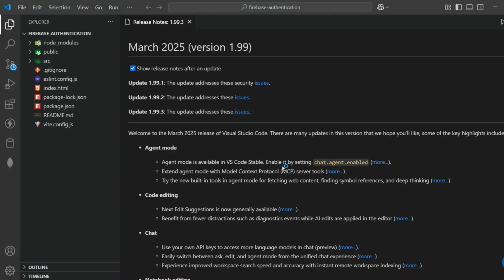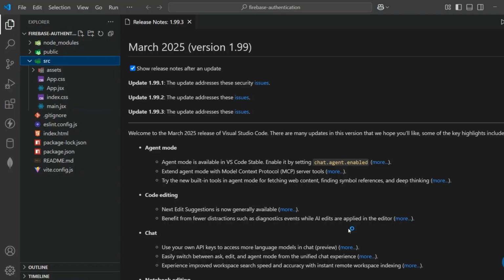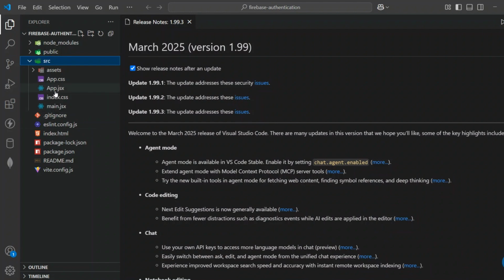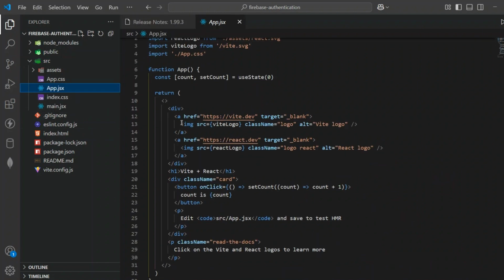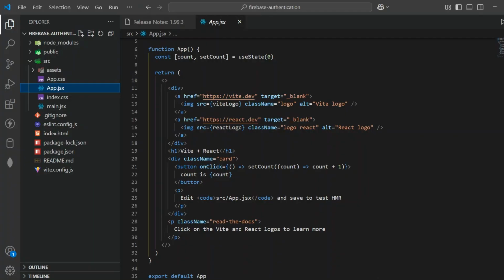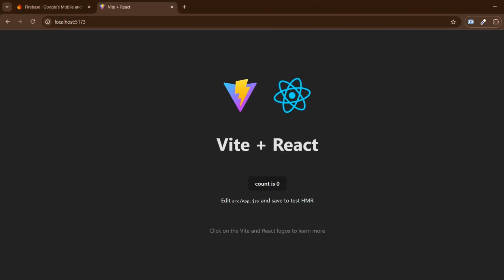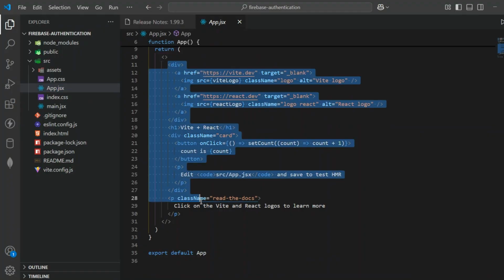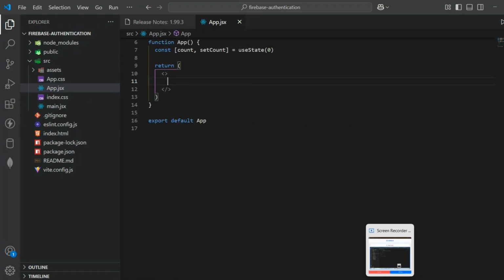Now let's go to VS Code. This output is coming from this root file, which is App.jsx. Whatever you write here, all that code will show up here. By default, this App.jsx is our root file. Inside this, let me remove this. Now if I open Chrome again, as you can see, we got an empty page. So here, let's add a login with Google button.